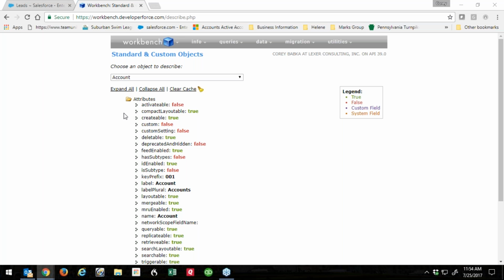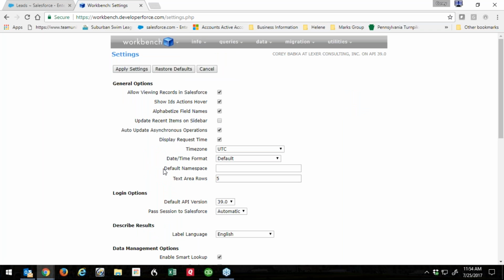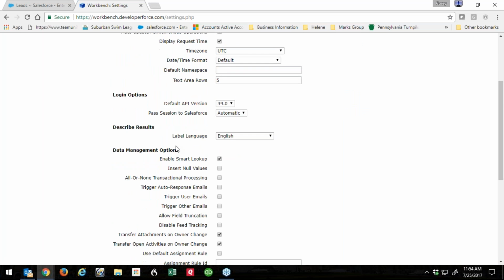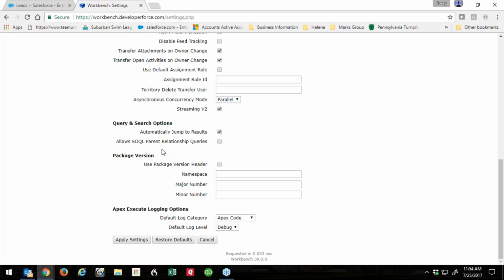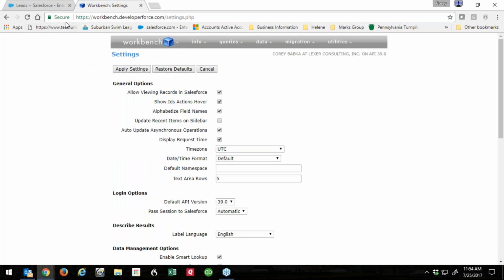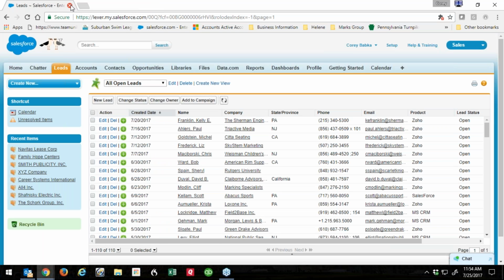I think I must enable async API is what it is. That might have been what it was. I don't know where that is. So it's one of those things. I'm going to have to look into this a little bit more. But let me just find out for Prabhat. Maybe put a comment at the end of the tip as to how to get this in there. And then we'll go from there.